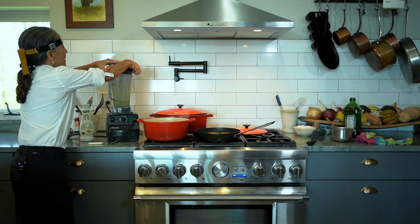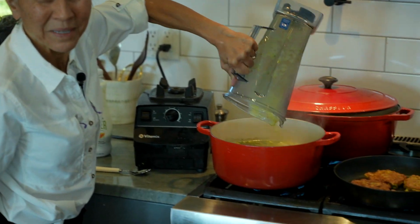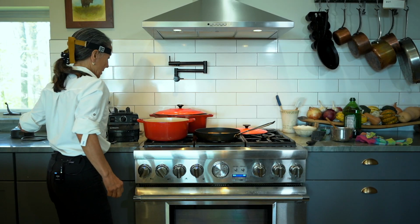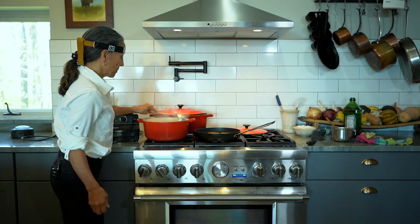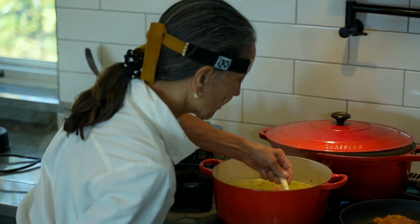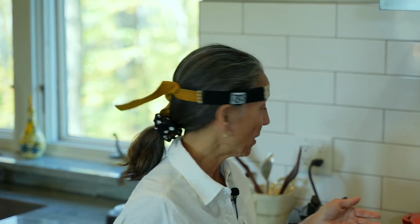Okay, so that blended up, especially the potatoes, which will make a nice creamy, see how you have that creamy consistency. That's going to go back into the soup. Oh yeah, and then you can see that just that couple cups gave it some thickness and texture. And I'm going to taste that. Got my seasoning right. The sweet corn really gives it a yummy taste, and I put that corn in raw, so it's cooking right in the broth, delicious.